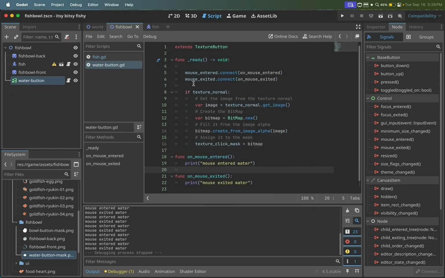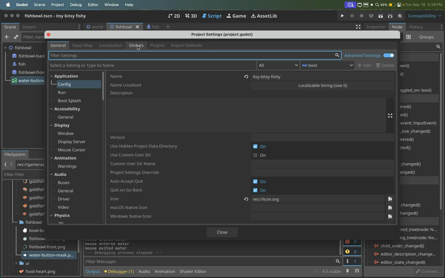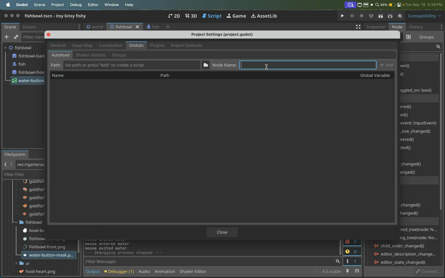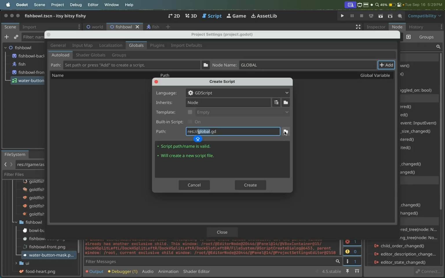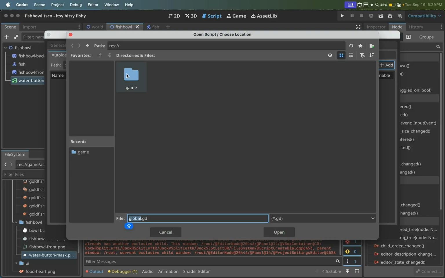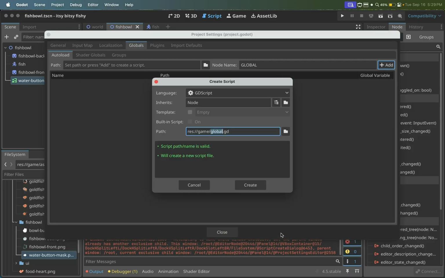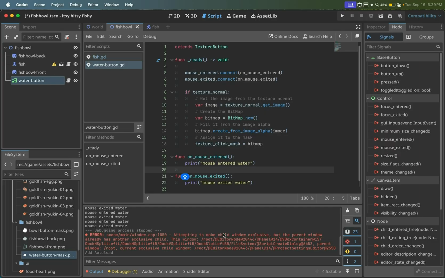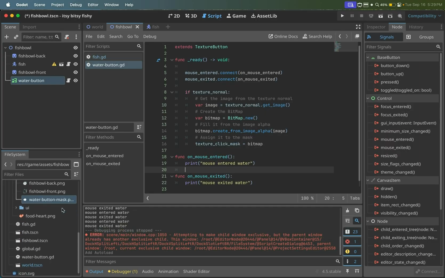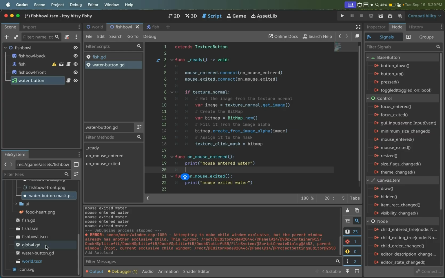Now let's create a global autoload. Go to project settings, go to globals, and we'll make a global autoload. Add it. Make sure to put it inside the game folder. Create that. Close project settings. Find it here in the file system, global.gd.